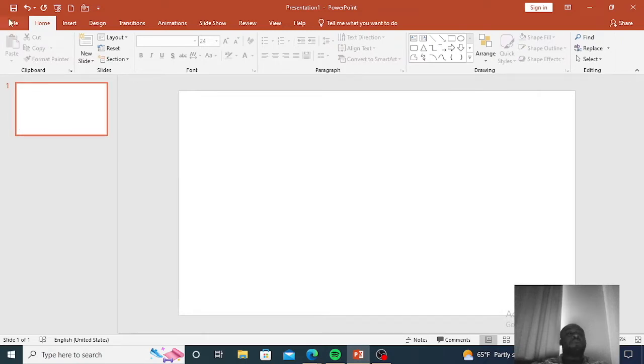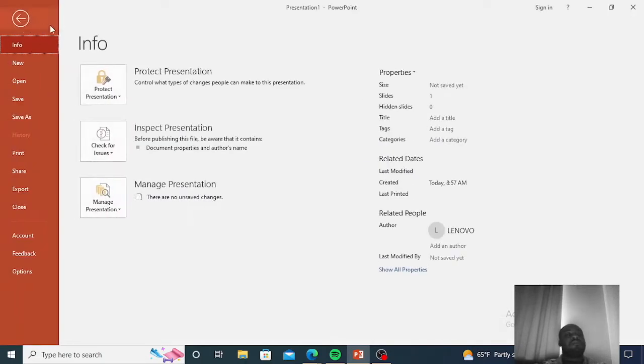You have your home tab here, which we've made mention of a lot of times, and you have the file, usually used for saving your document, either saving it as new or using the save as option, or for printing, sharing, exporting, or simply closing.